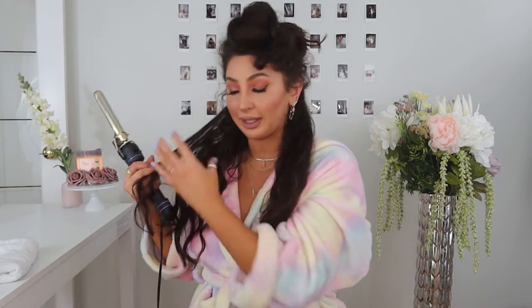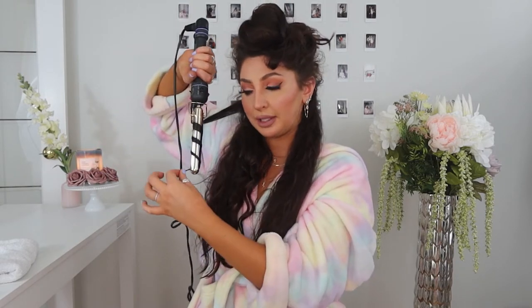Let me pull it back so you can see how it looks as opposed to this side. There is no rhyme or reason to this. I honestly just grab pieces and it's not supposed to be perfect. It's supposed to be a very natural look. So the reason that we added all of this texture previously is so that you can just grab pieces on the surface. Sometimes you might even want to go forward and change up the curl pattern. I'm just going to add a few more.